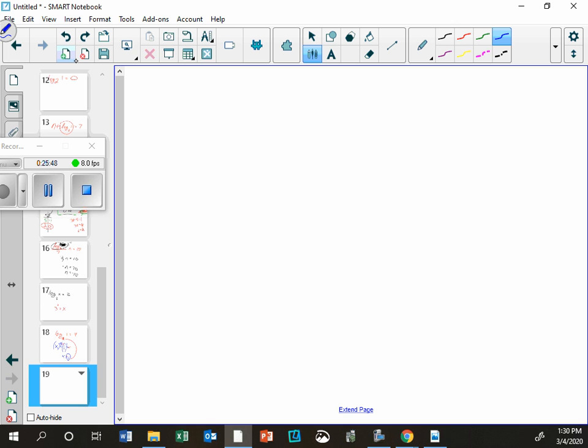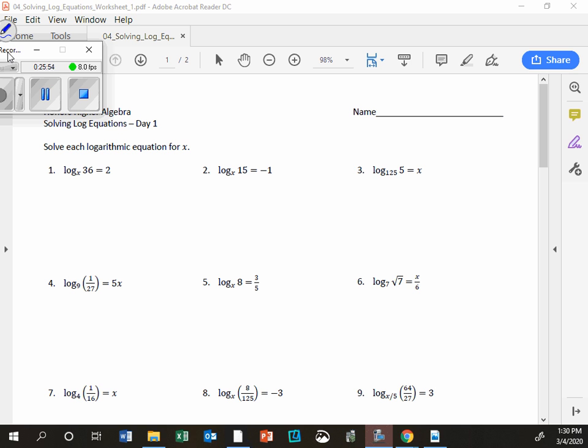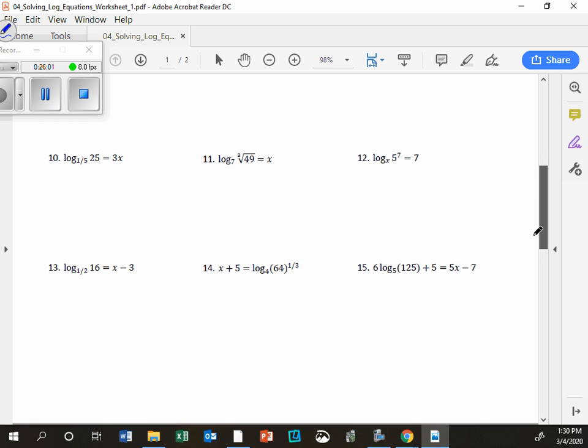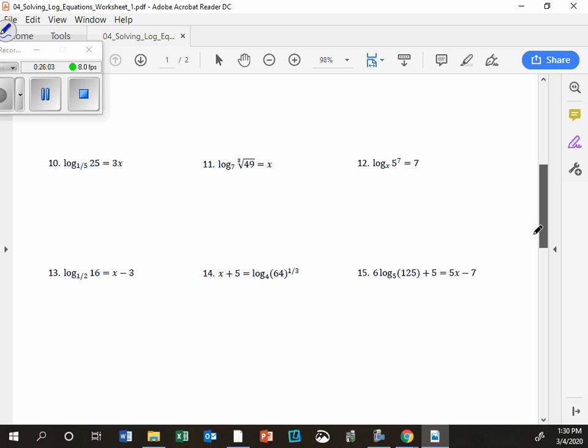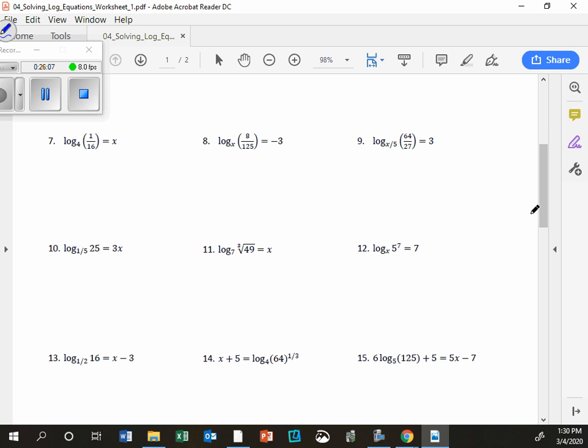Let's go to the worksheet. I'm going to pause for a second while we pull that up. Okay. I know it's always a hot topic to know which ones you can skip, and I get it, because you don't want to waste time on ones that I'm going to say you can skip. So, for today, it's just going to be these three. I think I can do 4. 1, 2, 3, 4.